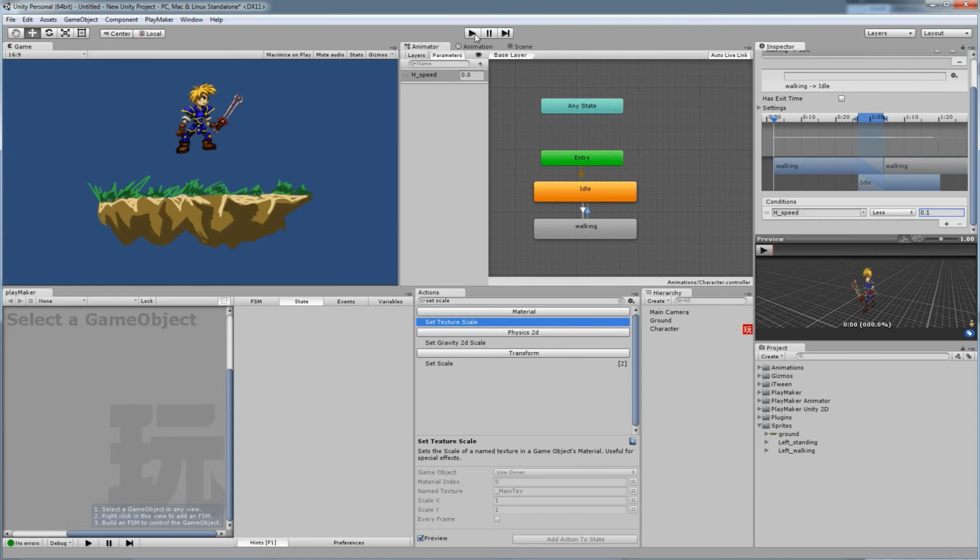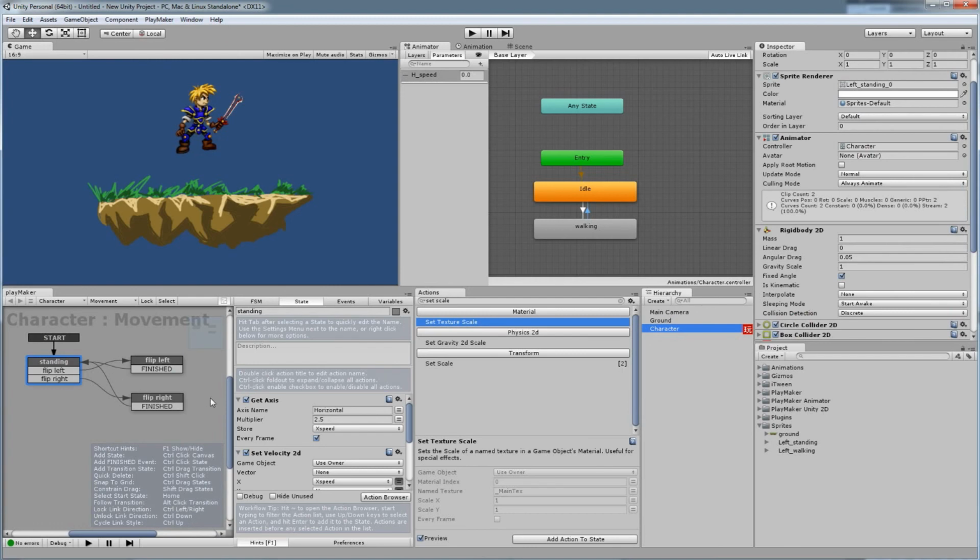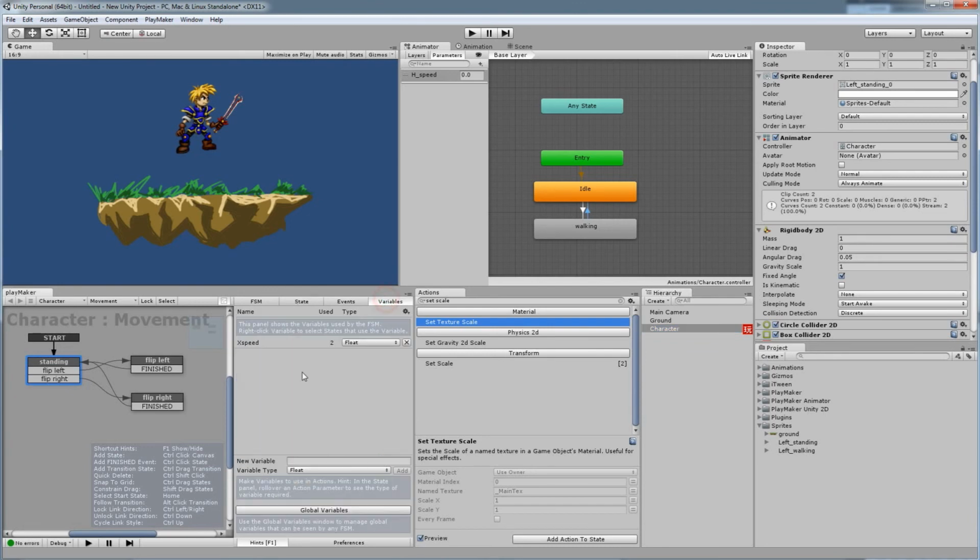So if I press play, nothing's going to happen yet because we haven't defined what the h-speed is. We've created a parameter called h-speed, but the game doesn't know what an h-speed is. It's just a set of letters we typed in. So I'm going to go back to the character so we can pull up the coding again. And I need to tell the h-speed what it is. And I'm going to tell the h-speed that it equals x-speed. But this x-speed is a variable right here in our FSM, and it's not the same as an animator parameter. So the variable and parameter are different. We need to tell them that they need to use the same number though.